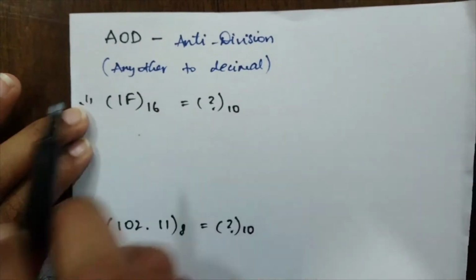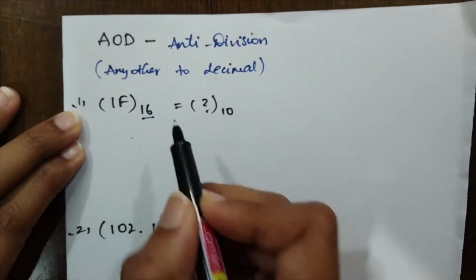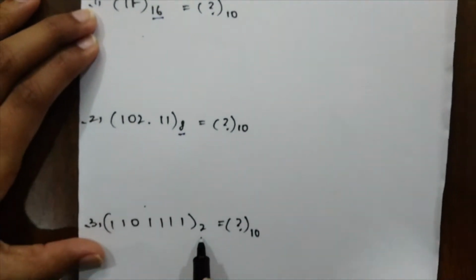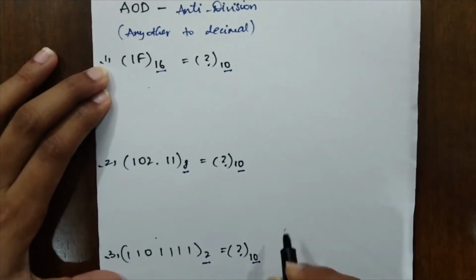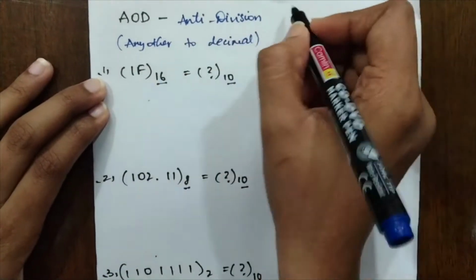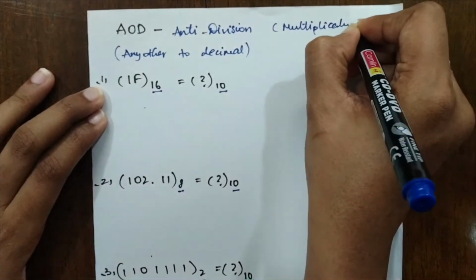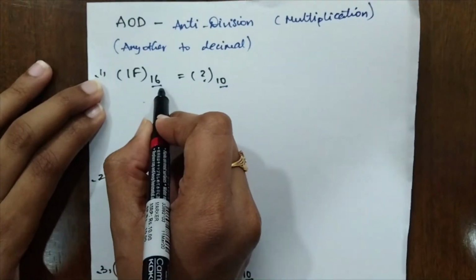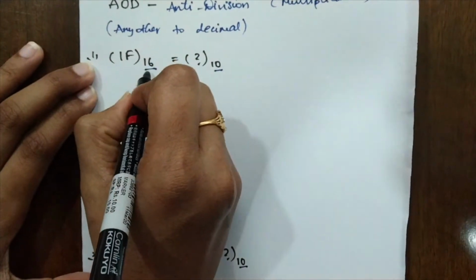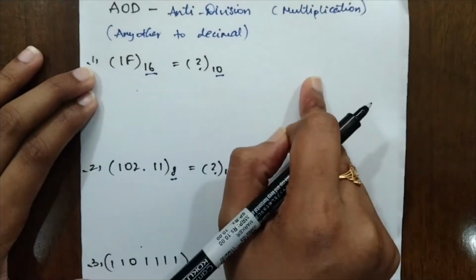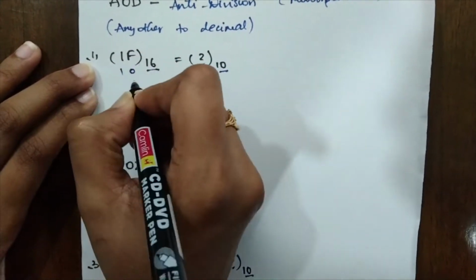Any other can be either binary, octal or hexadecimal. See, I have taken examples where it is hexadecimal, octal and binary. Any other into decimal. 10 is always a decimal, right? Now, for this one we will be doing anti-division, which is multiplication. With what will we be multiplying? With respect to their bases. I have already said in the previous ones also, whenever you want to convert from one number base system to the other number base system, we will be multiplying by their powers, with 0 and 1.